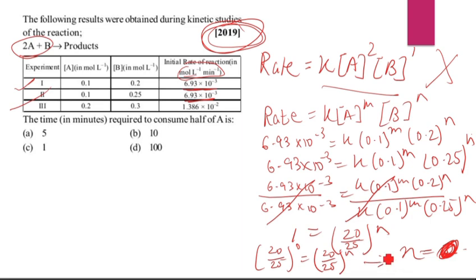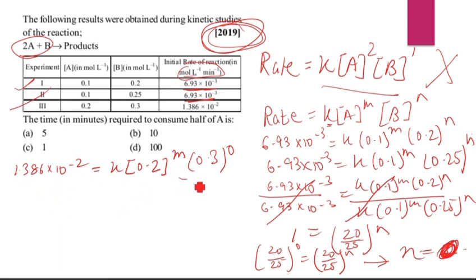It is 0, right? Now for the next equation, we will put this 0, since we don't know the value of k, right? So for the next equation, let us take that 1.386 into 10 to the power minus 2 equal to k 0.2 to the power m, because we don't know, and we won't write this b part. Why? Because b to the power 0, whatever be the concentration, suppose 0.3, if we write 0.3 to the power 0, it will be 1, so we won't write that.